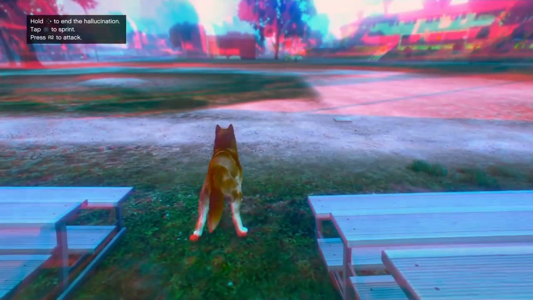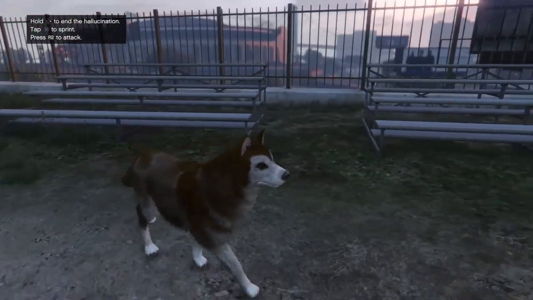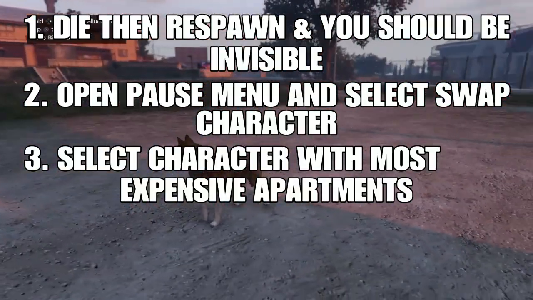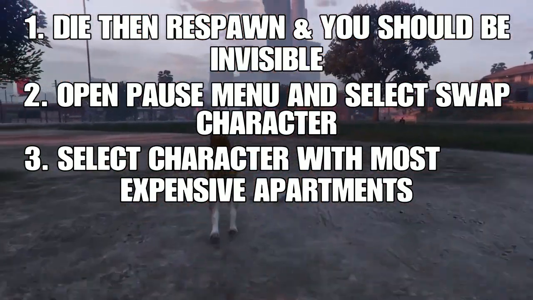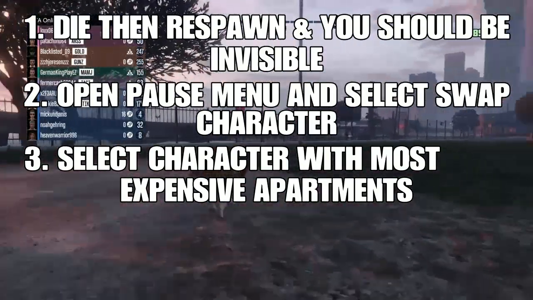So hopefully this helps, and of course if you need more help, then just check the thread. But once you spawn as an animal character, what you want to do is get someone to kill you, or just get someone off the street to kill you, or just die. And then when you respawn, you should be invisible. Your player should be invisible, but you should still be an animal.